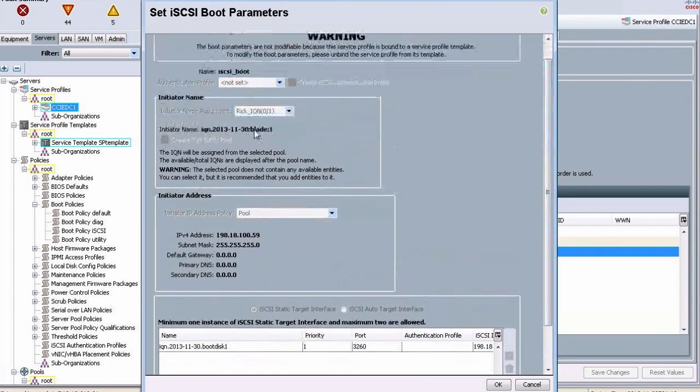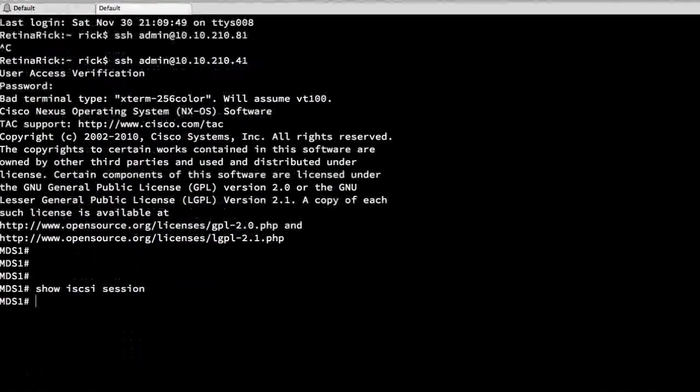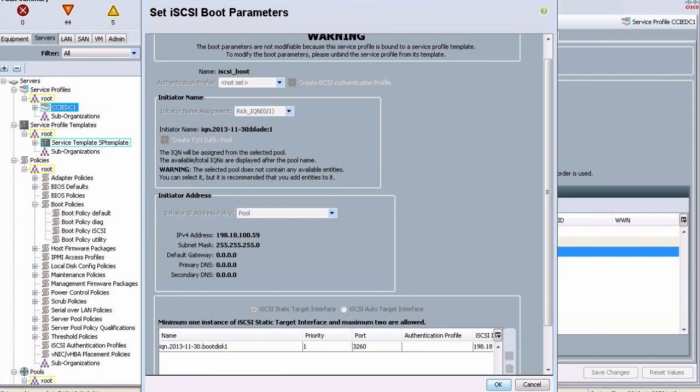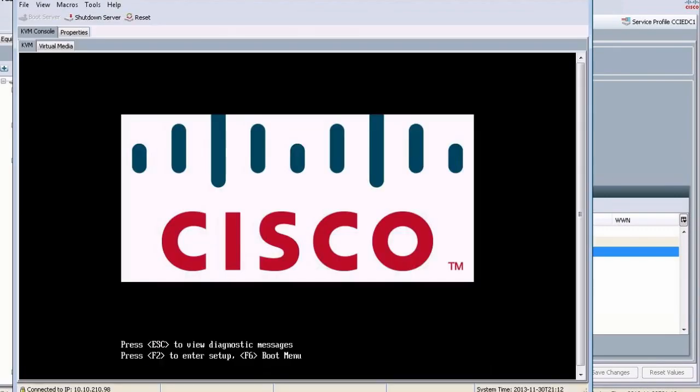So let's first check the server IQN. IQN 2013:blade:1. Looking good. Correct IP address here. How's the booting doing? It's okay.